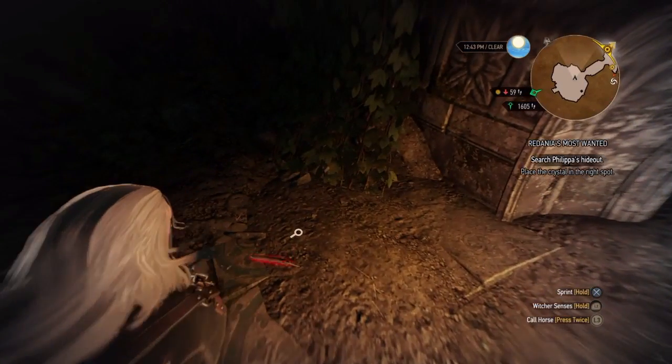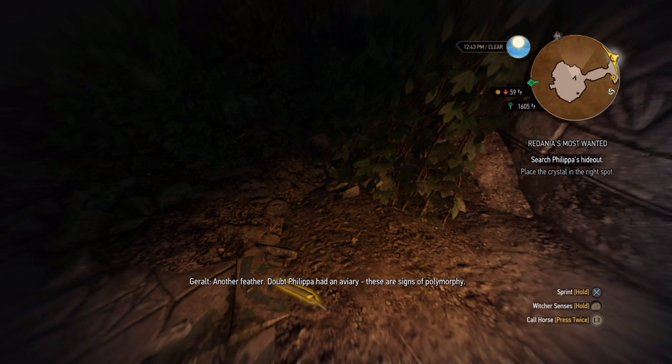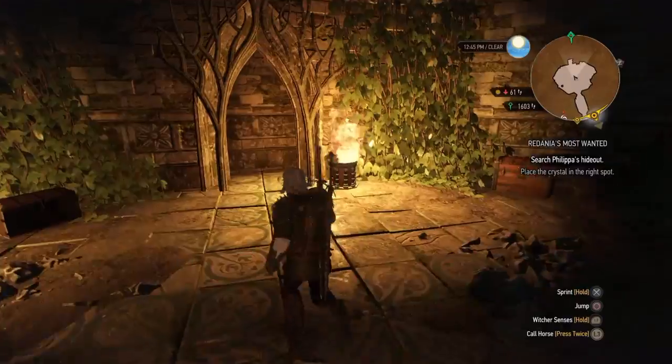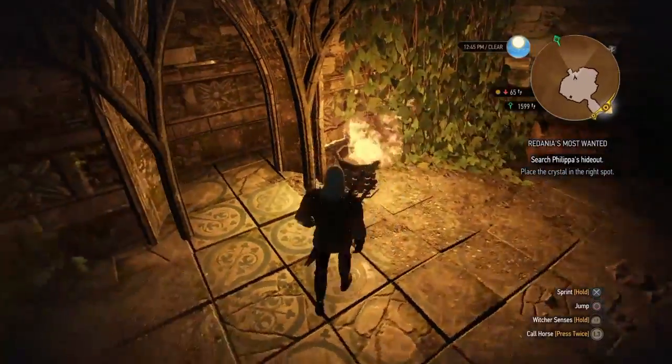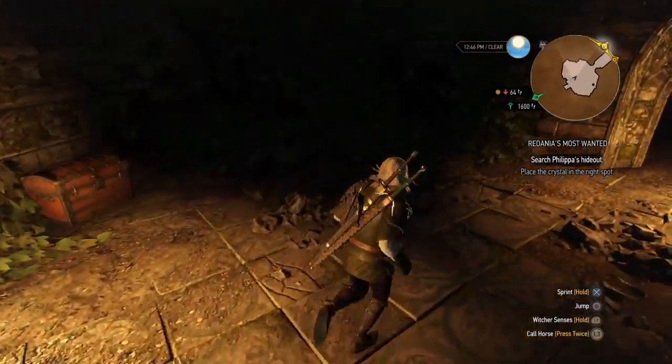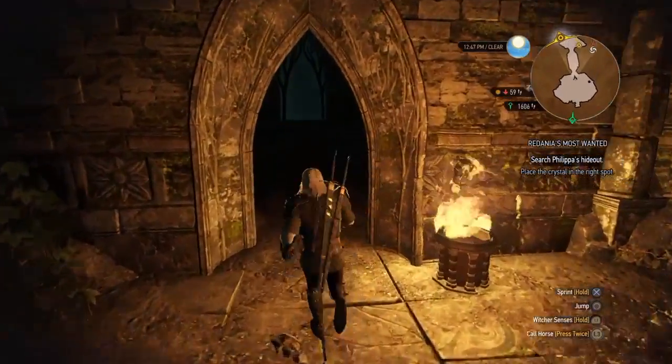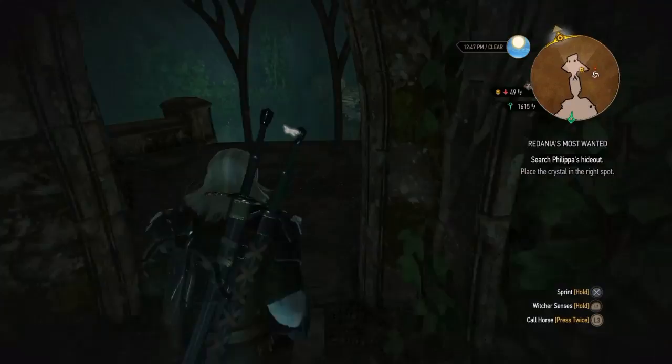What have we got here? Another feather. Doubt Philippa had an aviary. These are signs of polymorphy. Polymorphy? Oh, maybe that's just how you activate a portal. That's probably what that hand is. Alright then, let's move along.